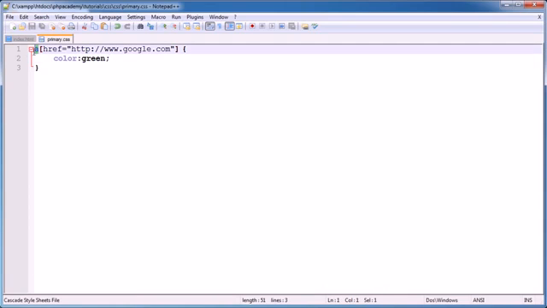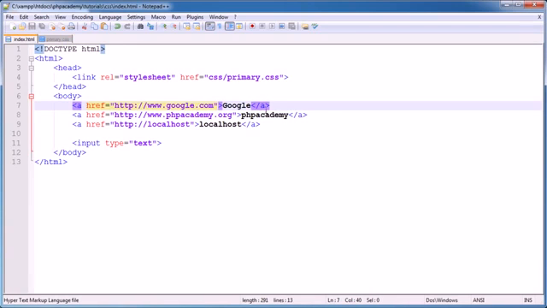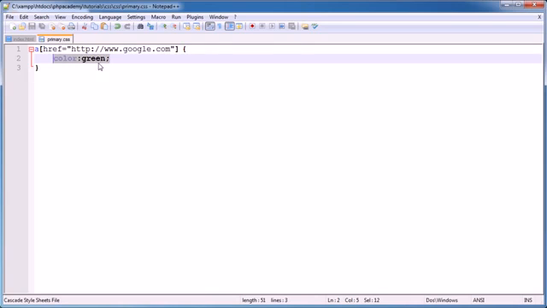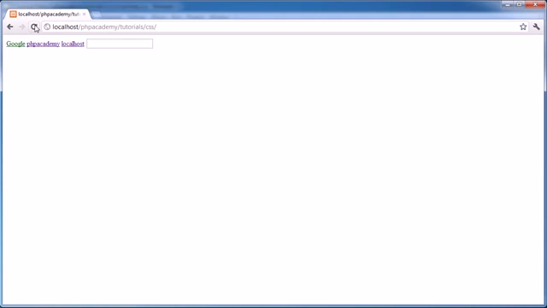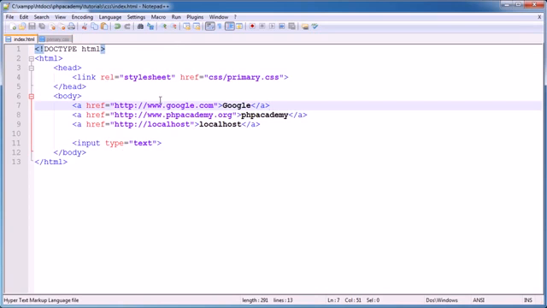So what we've now done is we've selected any a tag or any anchor element with the href, i.e. the link that it links to, that has this value here, google.com, which this one does. So these styles will be applied to that. When we refresh, we get the change. Now you might not think this is useful, but you have to remember that there are other elements that hold different attributes, and we're trying to keep all of our styles completely separate from our markup, and here we've done that.